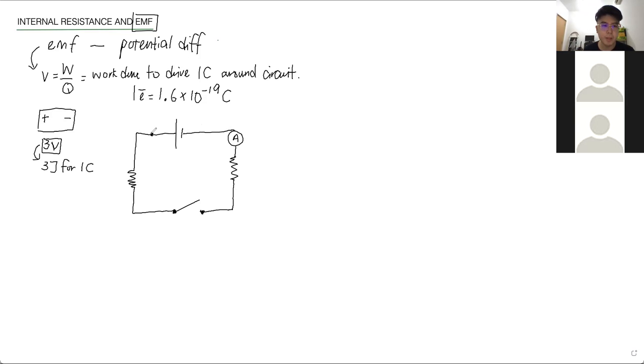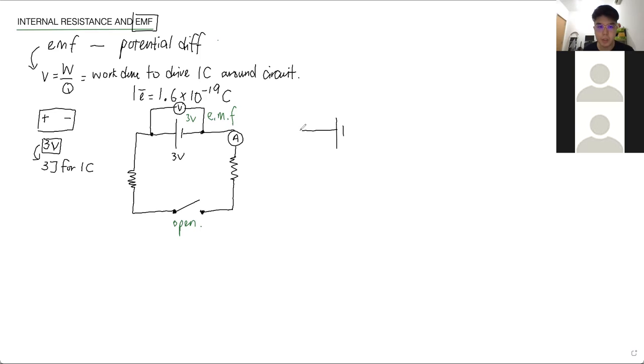Now, 如果我 connect 我的 voltmeter around 我的 battery 啊，我是在 measure voltage across the battery, right? So this voltage, if the battery is 3 volt, then this voltage will show 3 volt. Notice that the circuit is not closed. This is open circuit. Okay, in other words, in open circuit, the voltage that you measure across the battery is actually showing you the EMF. It is the true voltage provided by the battery. There is no current flowing in this circuit because the switch is open.